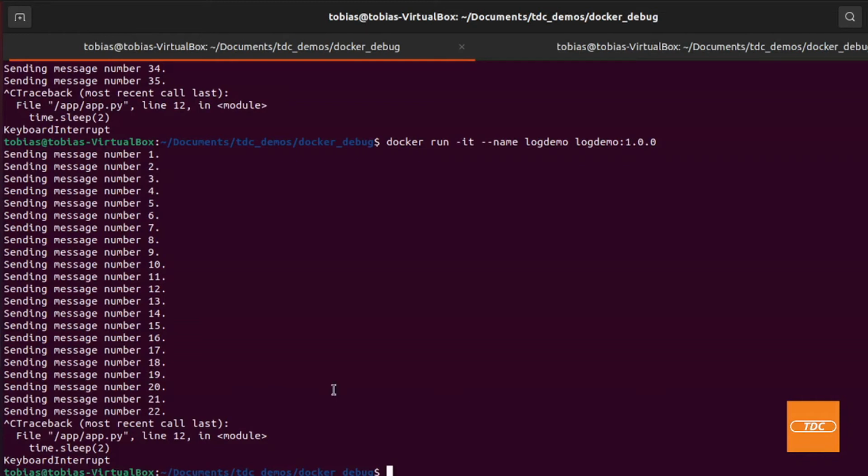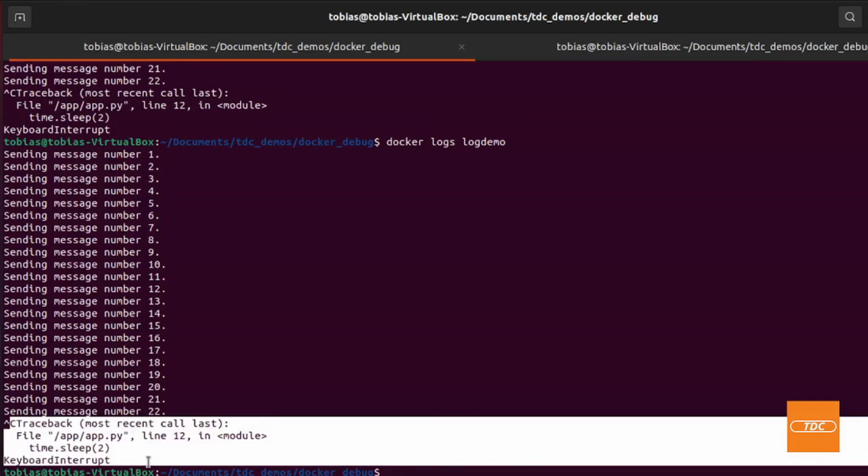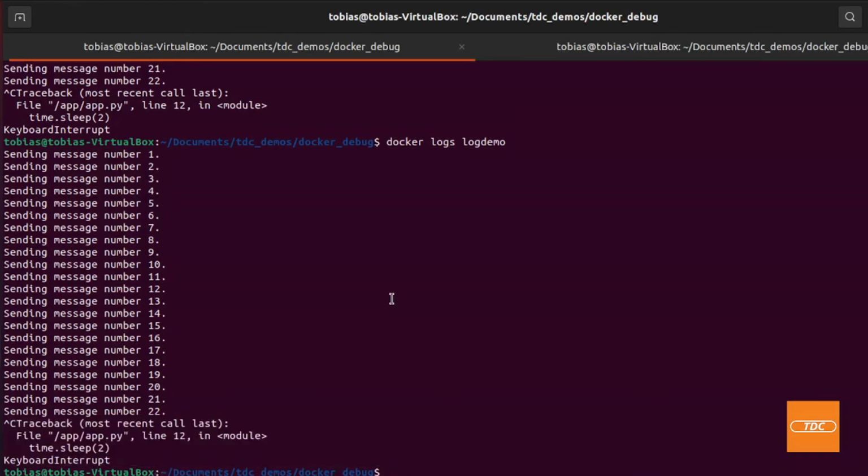And now we can actually go back also to the docker logs command, because if I now run a docker logs log demo, I can actually see in my log here, oh, my container stopped running because I hit Control-C. So this is just to close that loop a little bit. But that's the docker attach command, also very helpful if you want to stream standard out and want to see what's going on.